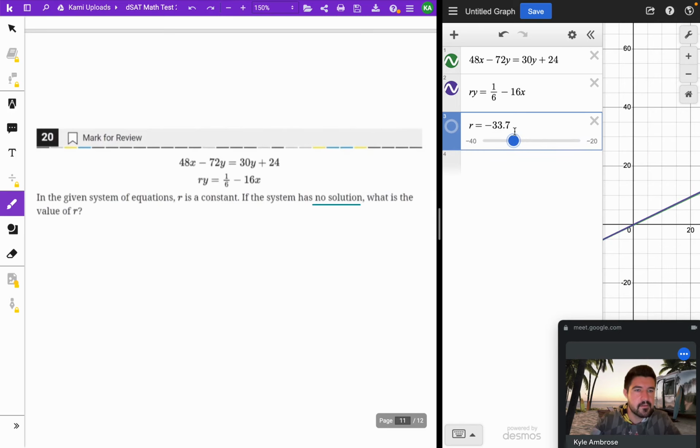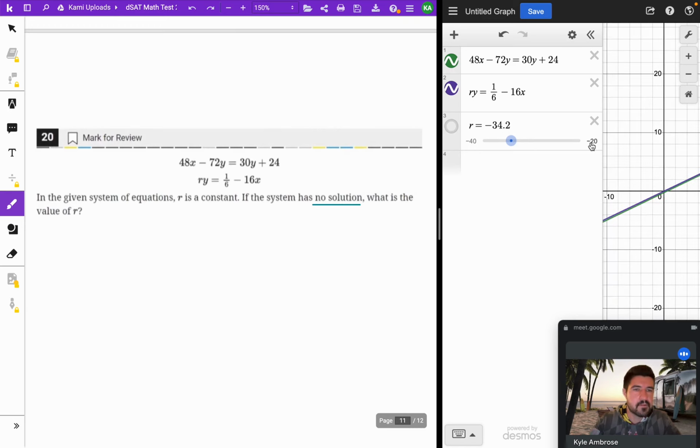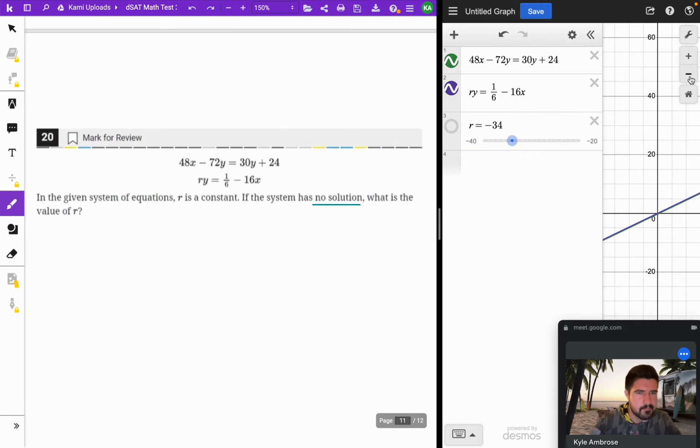And here I'm getting closer and closer. Let me zoom in so that I could see, and I'm also going to make these whole numbers. So put a step of 1, and that'll keep this as a whole number because I don't think it's going to be a decimal. Let's see. 34 looks good. I'm just looking to see if we could have known that by looking.